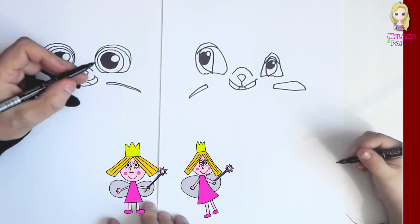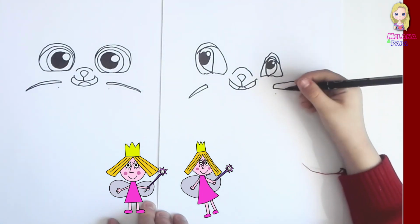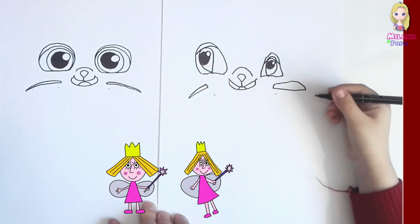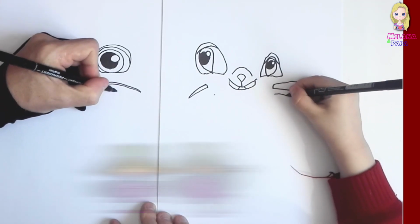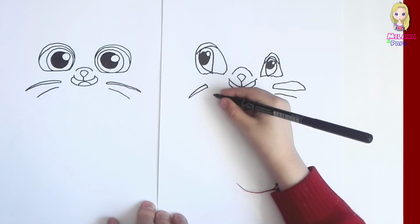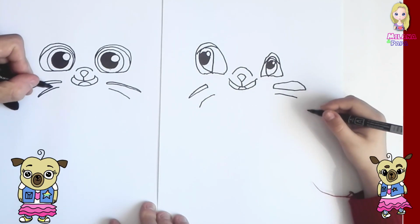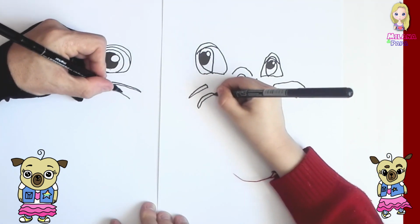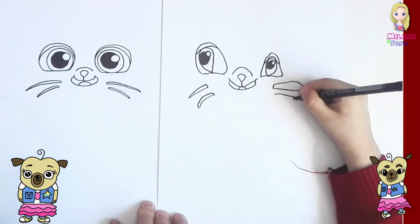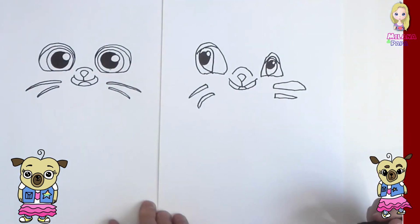Now, we're going to make another dot just below them. Another dot and another dot. And now we're going to draw a whisker again. A line. Another line. And then we're going to draw the whisker. There we go. And there we go. Yeah. Beautiful.